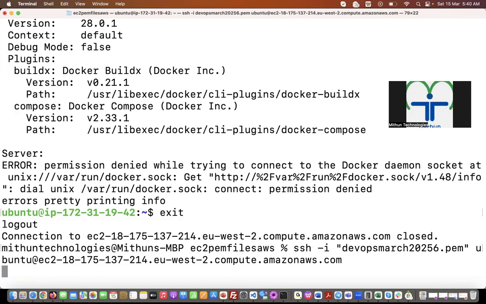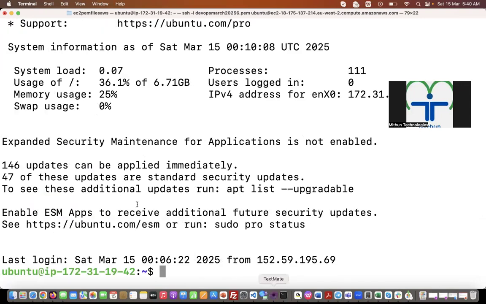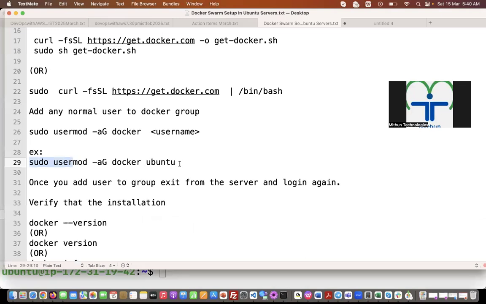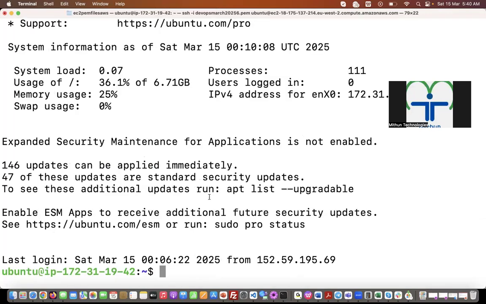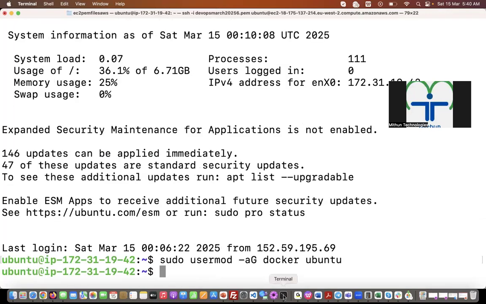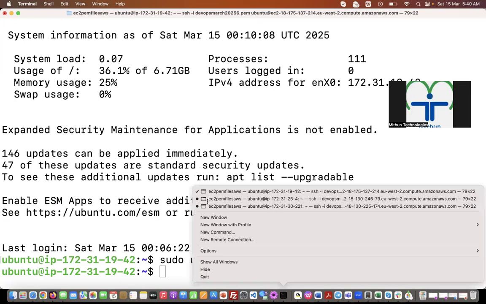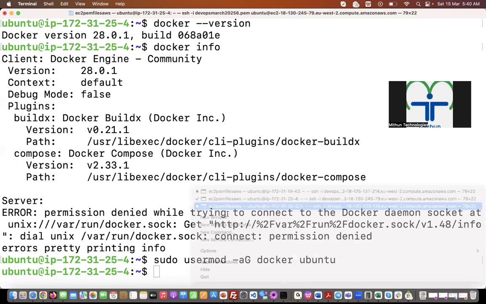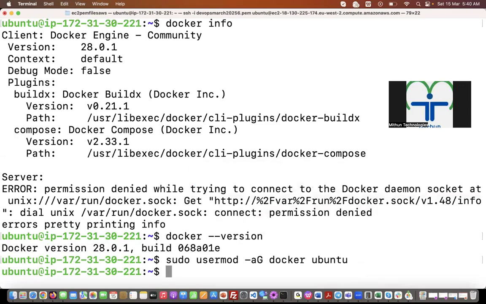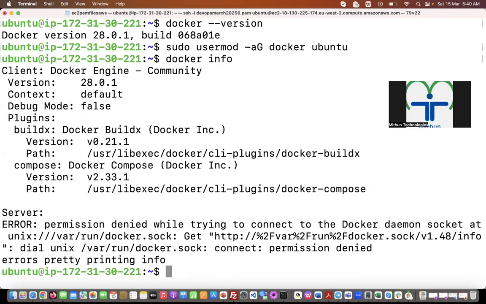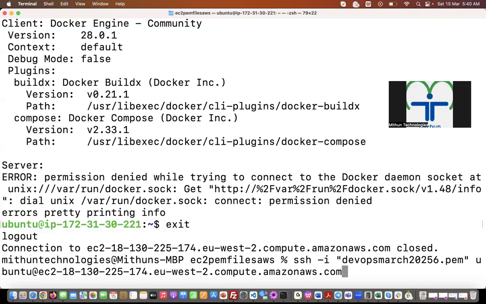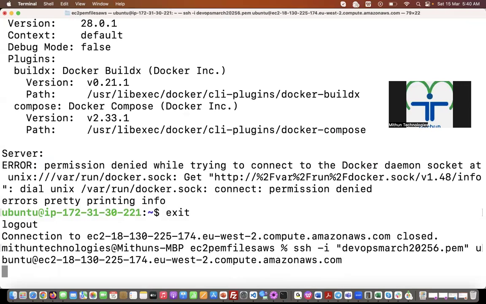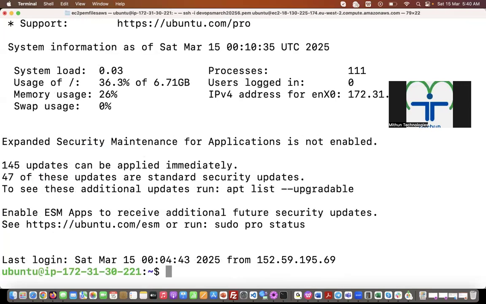Sorry, before that, we need to add this Ubuntu user to the group on all the machines. All these three servers we have to execute. Even after adding, it is not going to work immediately. See? But log out and log in again. See? Again, we successfully connected.